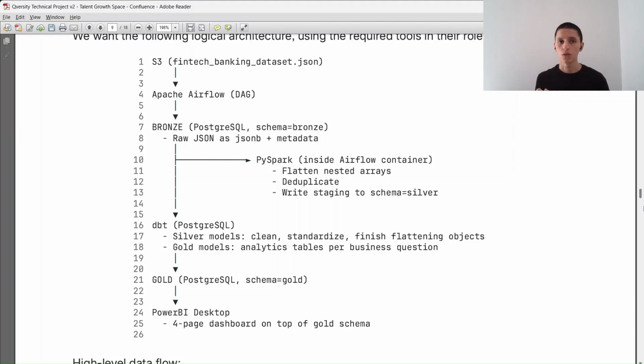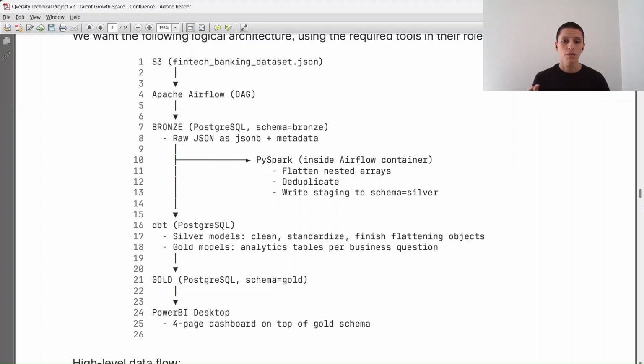PySpark will be used for downloading the data, creating the raw reference, and apply some very basic structural transformations to the data. dbt will apply most of the data transformations. It will clean the data, create the analytics ready data in the golden layer. dbt has some macros that automate some transformations, and dbt is also in charge of testing the quality of the data as well as the proper working of the macros.